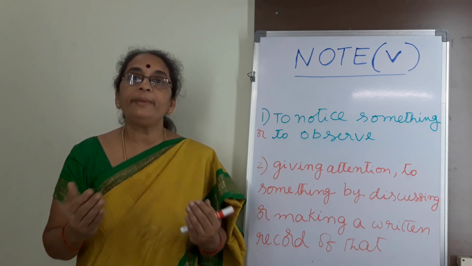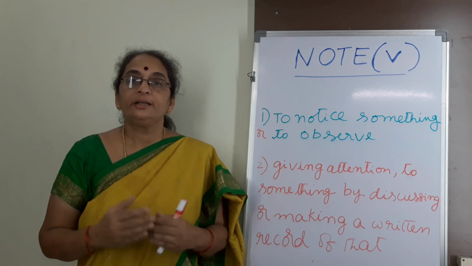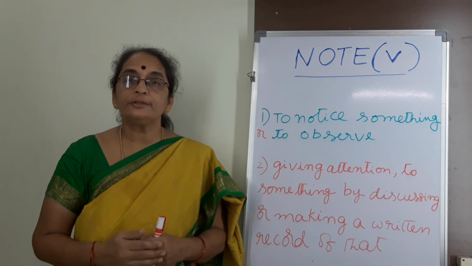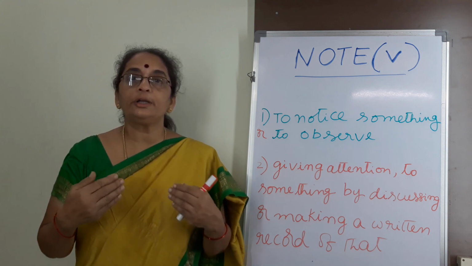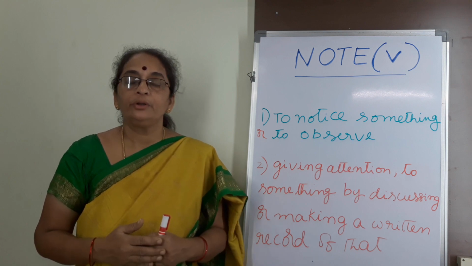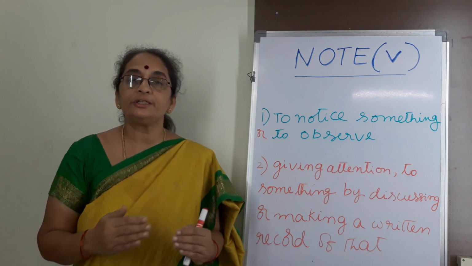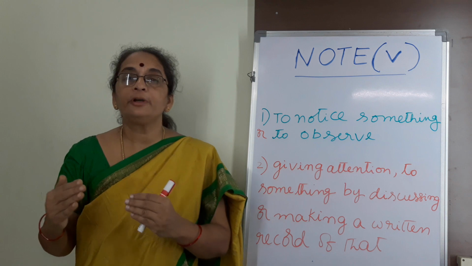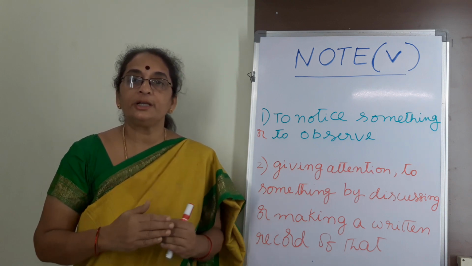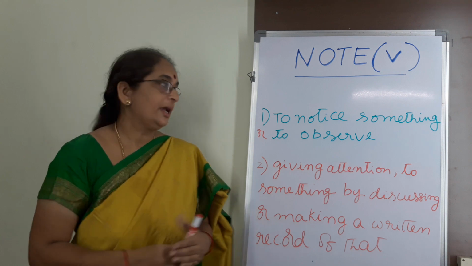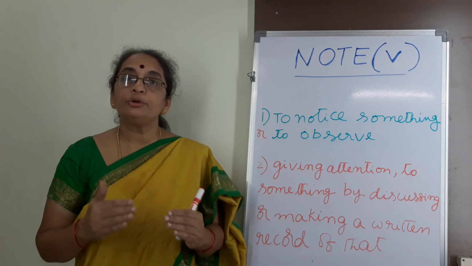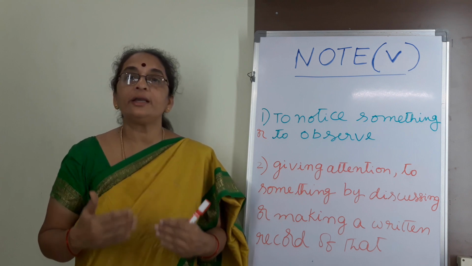We observe many things. There is growing demand for doctors because the services of doctors are very much in demand now. So the government has noted the growing importance of the doctors. The government has noted. It means the government has observed. The government has noticed. This is another example.